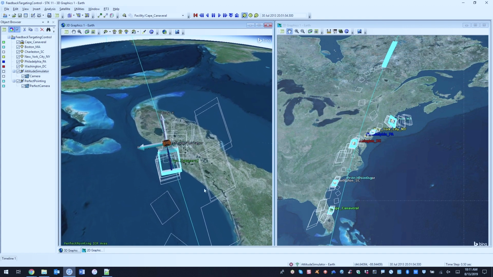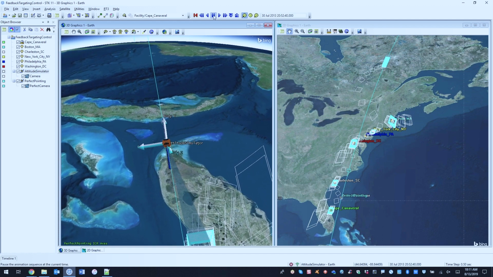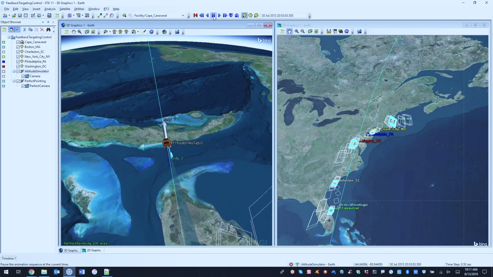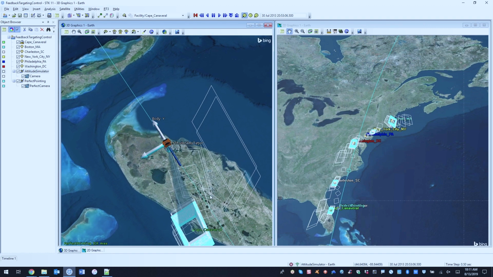So I have that persistence on, which is what's showing the footprint of the sensor as it's flying overhead. So it looks a little messy. The persistence is just based off of the amount of time and how quickly I'm animating through. So we can see this visually in our 3D and 2D graphics windows.